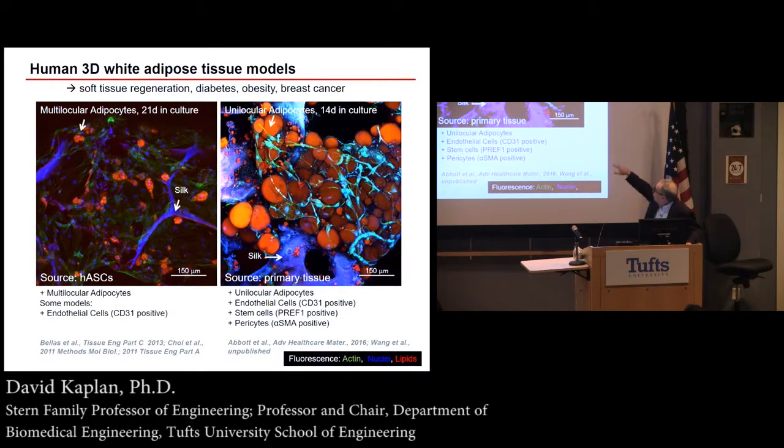And I won't walk you through all the details, but there are lots of different cell types in here because they all survive from that lipoaspirate. They figure out, they self-select, and then you get a tissue that has what you want with all the different cell types. You can see the scaffold is kind of the purplish blue in the background. I'll skip all that, but the scaffold is there obviously to keep things open and porous so you get good mass transfer and you don't have necrosis in your tissues over time.